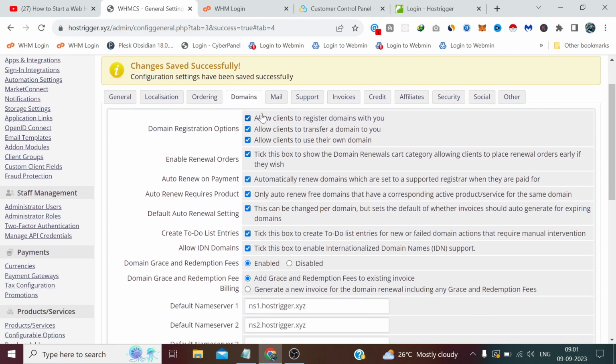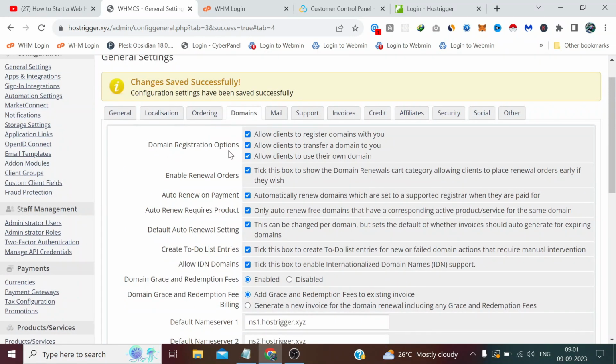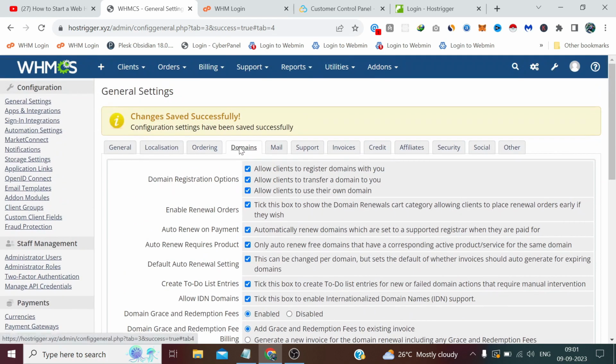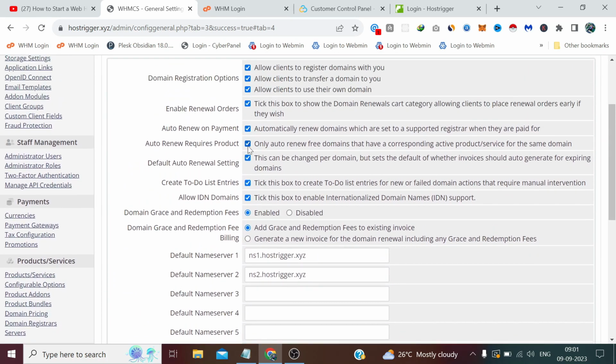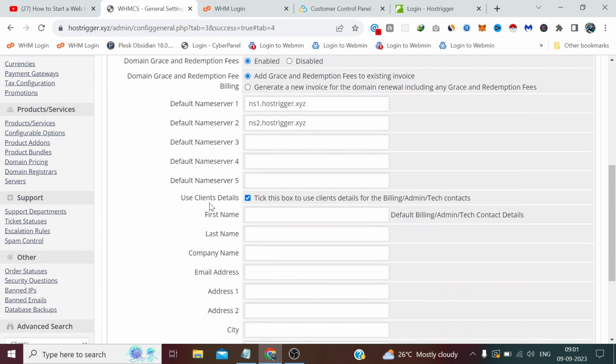Domains, we have enabled the domains, that's why we got these options, means this tab, and make sure to check all these options, and that's the name servers we have set it up in the third video. You can see our client gets this name server instead of the domain reseller's name server, so that it won't be easy for him to find out who is the actual provider of the domain. Nothing much to change here. I think the name server it has already picked up. Just make sure all these options are by default checked. If not, then you need to check and save changes.